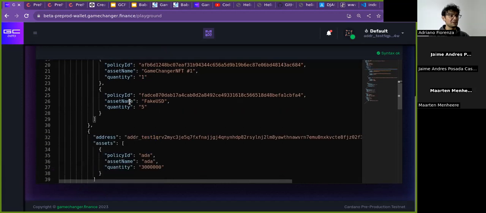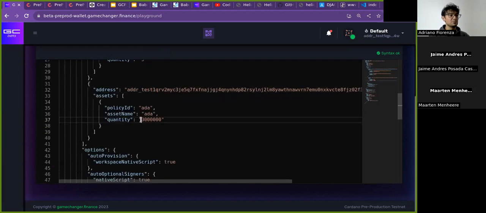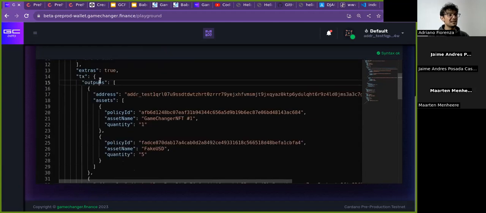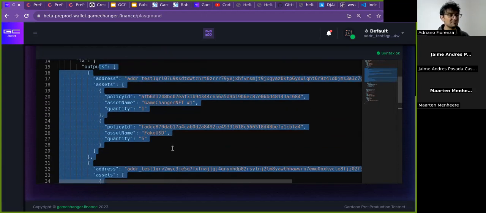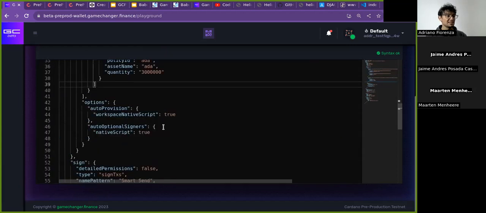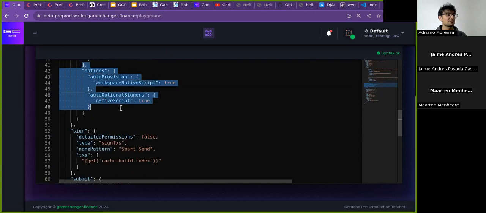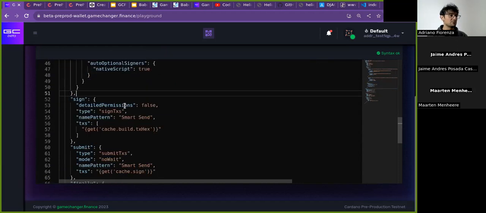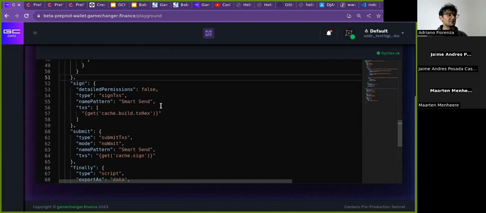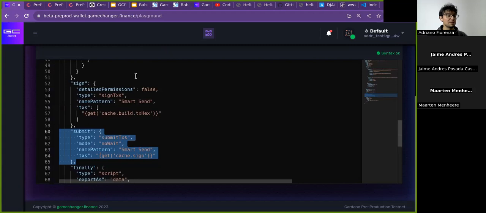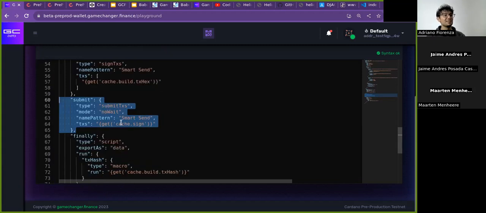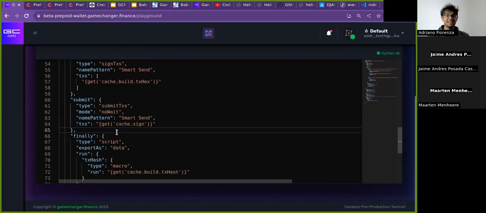And then we have another address where we are sending free items. This is how complex it is to code, to build the apps, and to become a power user or a developer on GameChanger. Then, of course, there are some advanced options that we can strip and remove. And then we have a signing section and a submitting section. So we build the transaction, we sign the transaction, and we send it. And that's it.